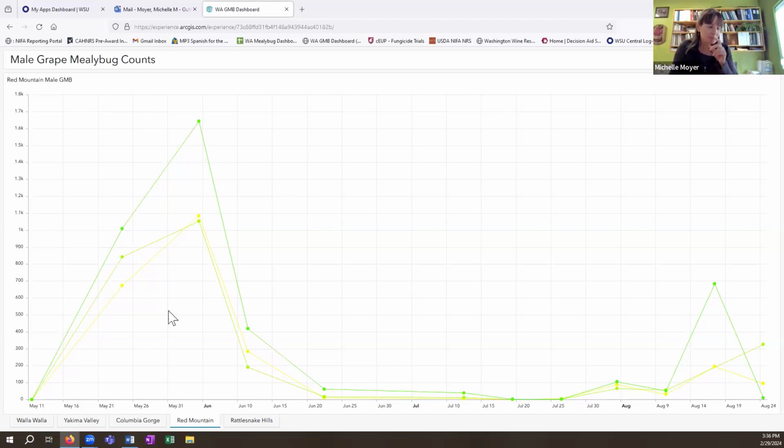In particular, when Monica showed her nice little map of how mealybug populations were relatively similar across regions or affected by grower management strategies, Doug Walsh's and part of Brian Bader's study showed that really one trap per 30 acres was pretty effective for determining the population. And that was his minimum trap density.